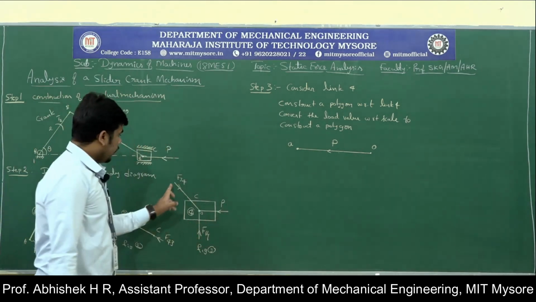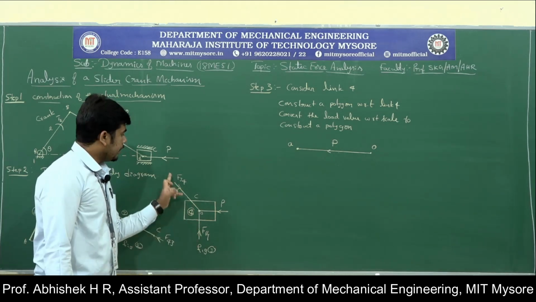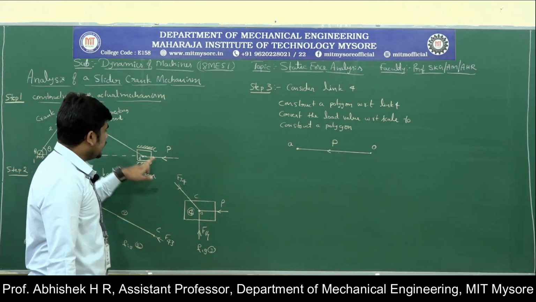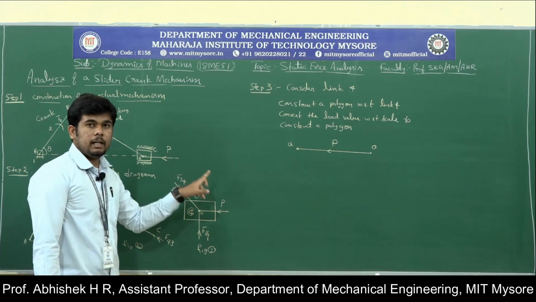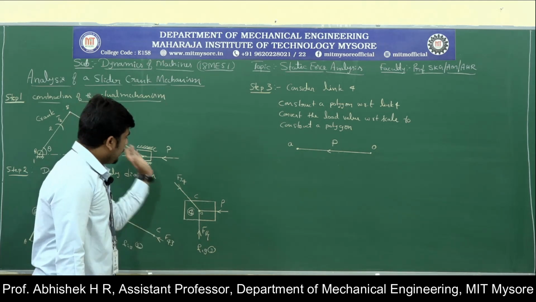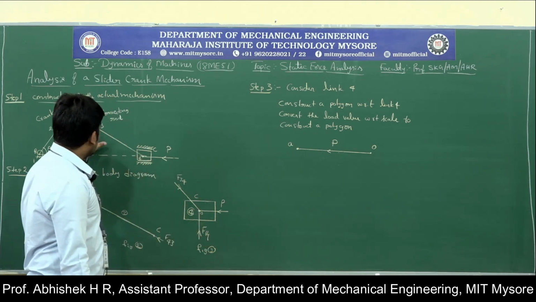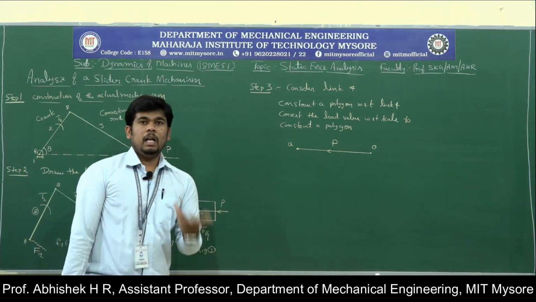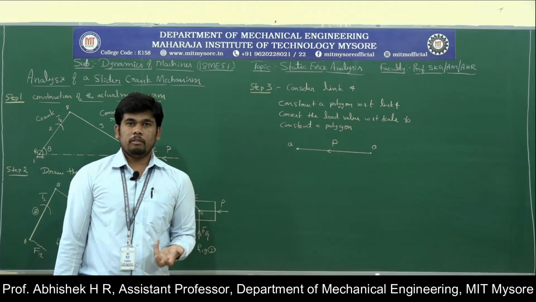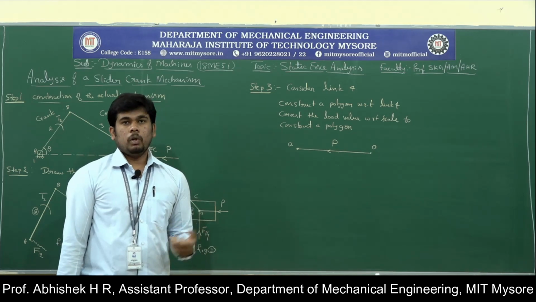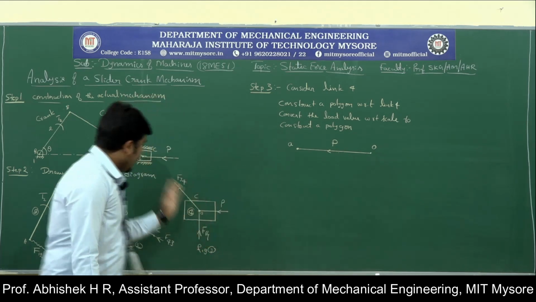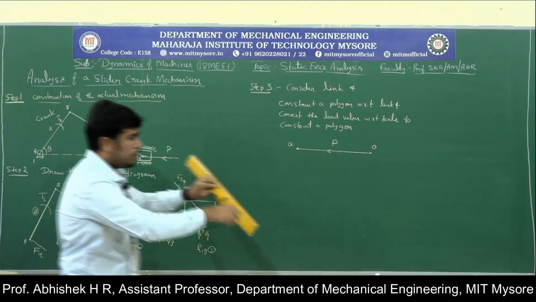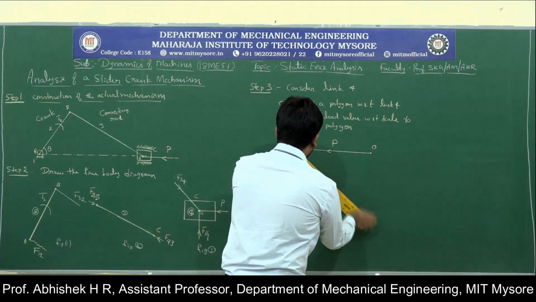Now I have one more force here, that is F34, meaning the force of link 3 exerting on link 4. Parallel to F34 or the line BC, draw a line, because I don't know the exact value regarding F34. So I'll just draw a straight line parallel to F34 or the BC line.